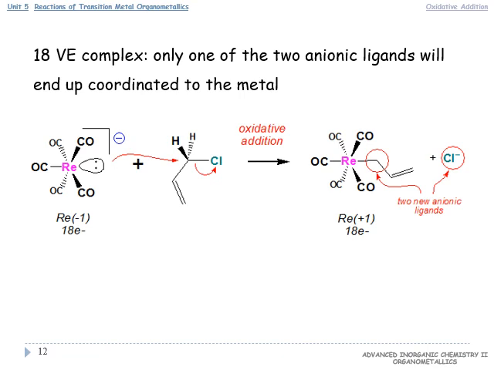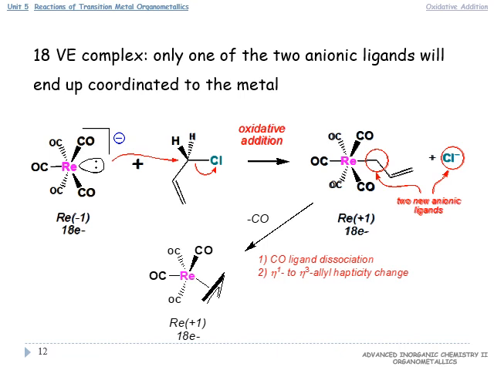On the other hand, in the case of a starting 18-electron complex, as this one, only one of the two anionic ligands generated from the oxidative addition, usually the strongest binding, will end up coordinated to the metal unless a separate substitution reaction occurs. In this case, the alkyl anion is the best donor ligand and easily beats out the more electronegative and poorly donating chlorido anion. Note that the eta-1 allyl ligand can convert to the generally more stable eta-3 allyl upon carbonyl ligand dissociation.